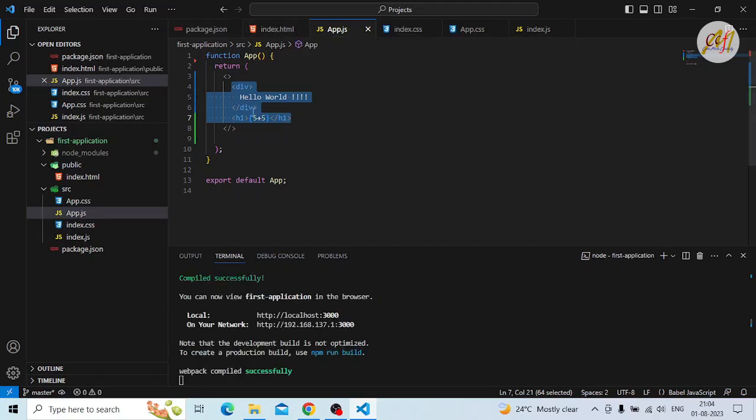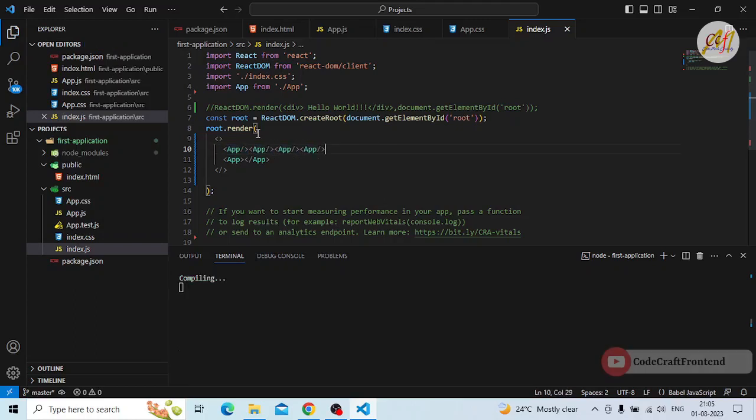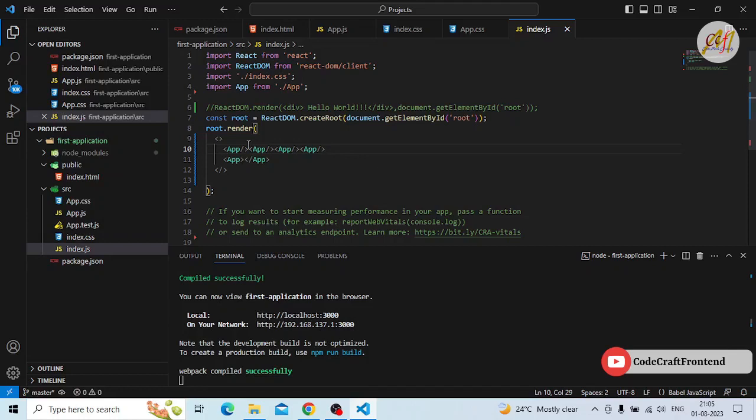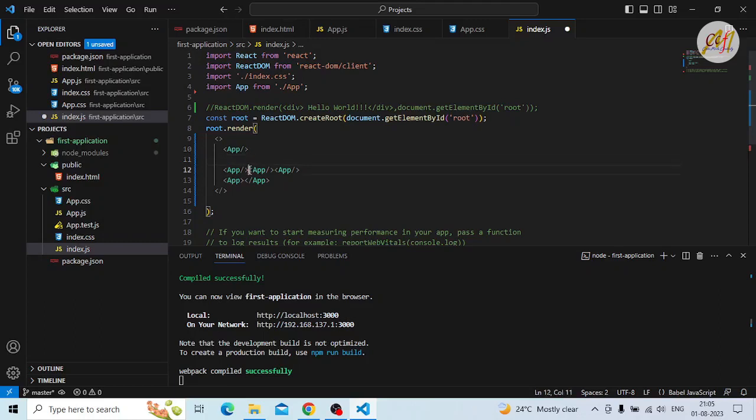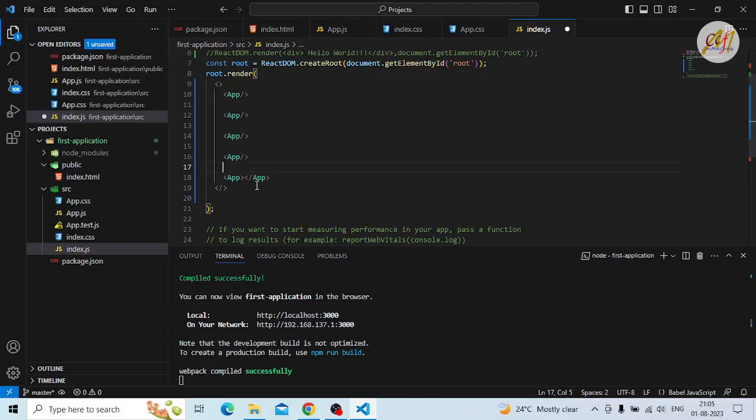If I need to display this Hello World 5 times, then I can do it like this. Let's try with 3 times. Okay, 1 2 3 4 5, I wrote five. This is self closing, self closing, self closing, self closing, and this is open and close, 5 times, just to show you. Let me do indentation properly so that it will be easy for you. Correct, you understand now. 1 2 3 4 5.